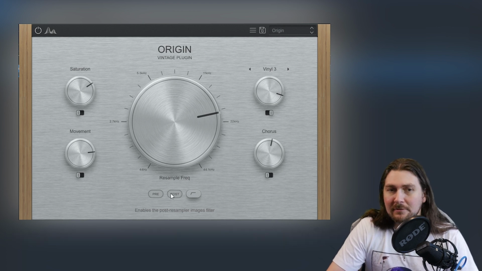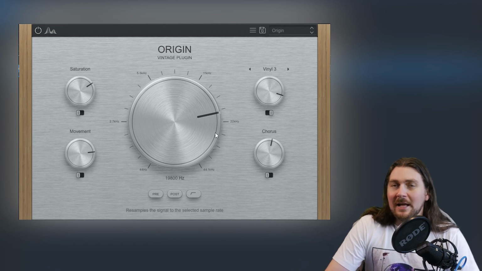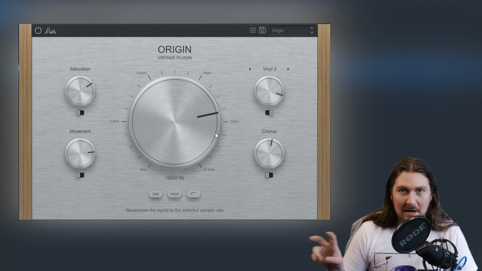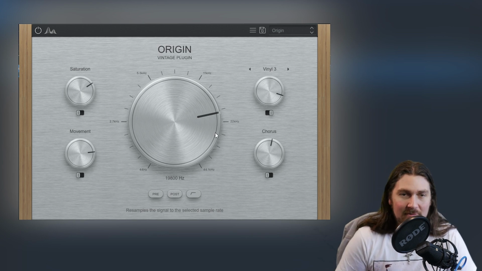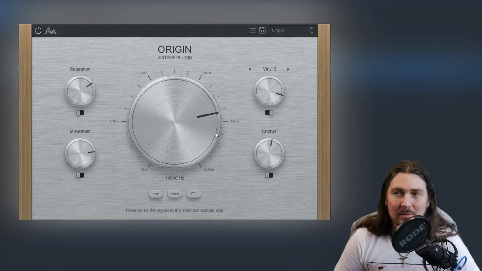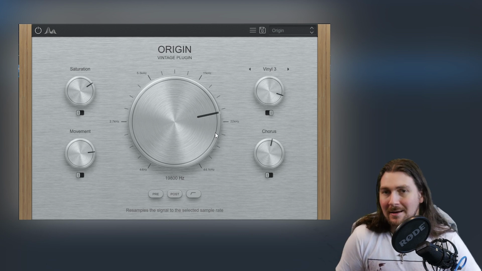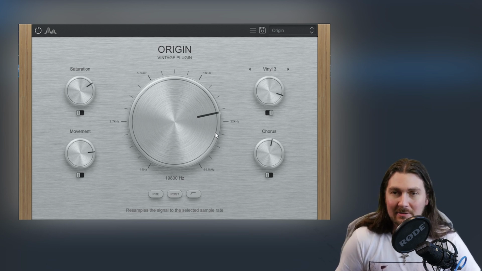So you have the filters here, the post and pre filters, right? But you can turn them off, and that's what gives you that bit crush sample rate reduction sound. It's all that aliasing that comes from resampling. And people always say bit crusher, and most of the time the sound you're hearing is actually sample rate aliasing. Bit crushing has its own thing. It generally just increases the noise a lot, and I am not necessarily a fan of 4-bit sounds.